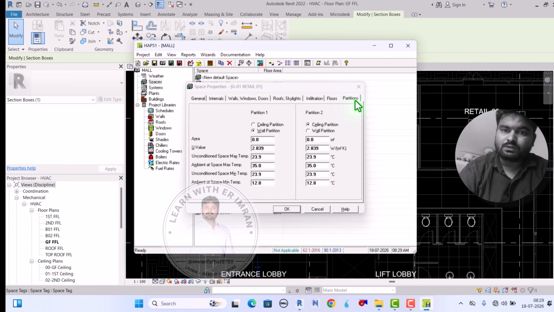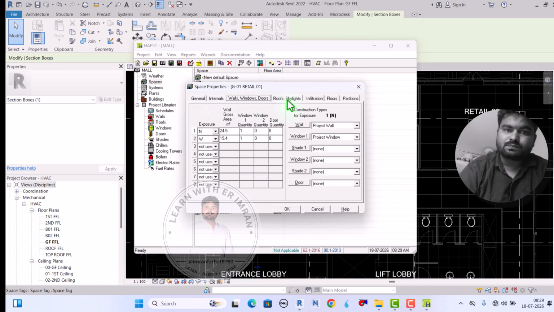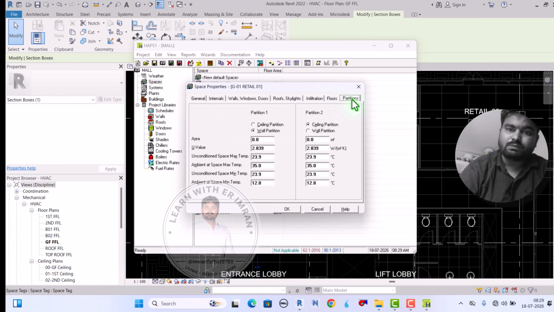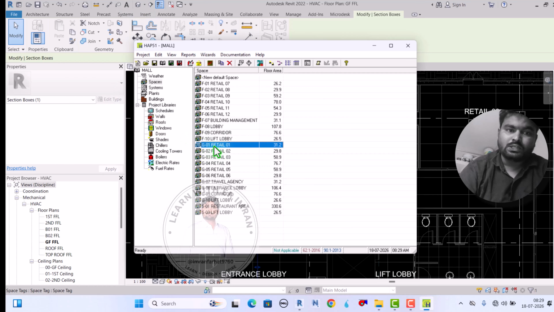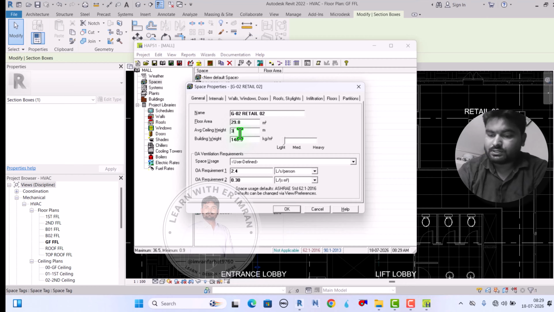So we already saw the general, internal, wall, windows, door, roofs, infiltration, floors, and partition one by one. Now similarly we will do the same thing for all the spaces. Like here, if you come to 02, the floor area is already included, and the average ceiling height, what is it?